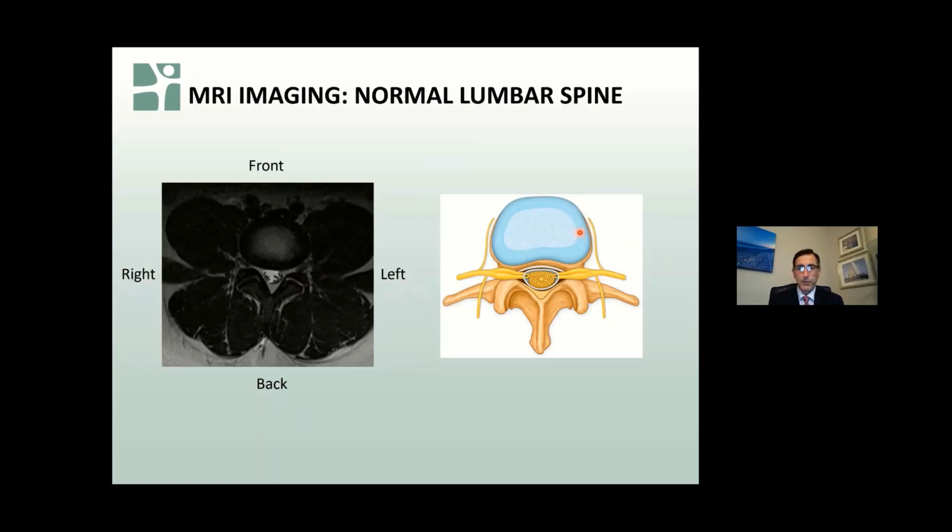And here, this is a schematic representation of that. So you can see the disc and the nucleus and the annulus, and then the sac of nerves and the nerves coming off. And then you have bone in the back, you have the lamina and the facet joints. And so here you can see this is the sac of nerves within the spine, and this is the bone in back, the lamina primarily, but also the facet joints, which are the joints in the back of the spine.